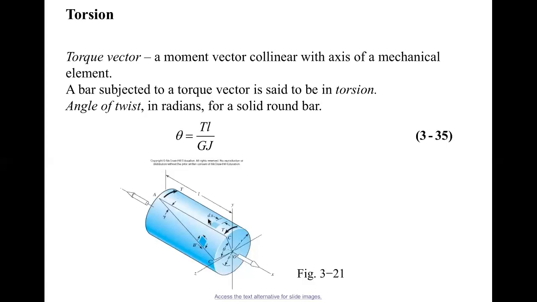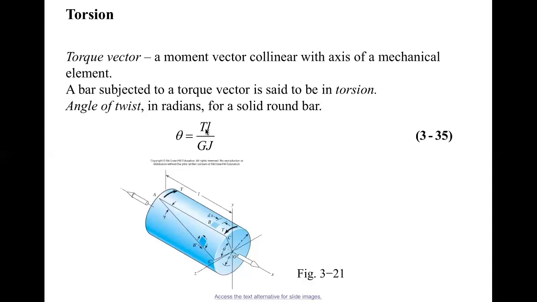And the shaft is subject to torsion, and we can find theta. Theta, of course, is the angle of twist. So what does theta mean here? Under this torque T, this bar is twisted, and the angle of the twist is theta. Usually the angle is very small, actually. A long time ago when we did experiments, it was very hard to measure this very small angle.